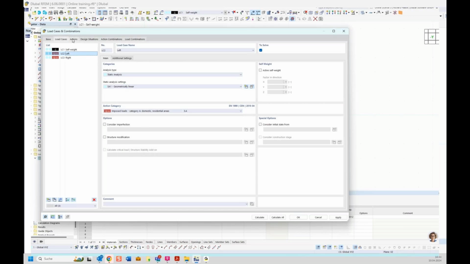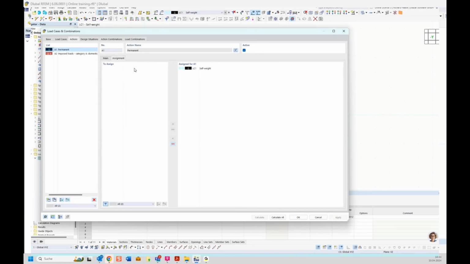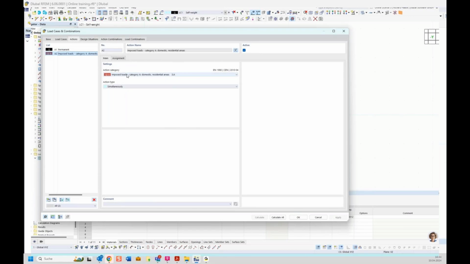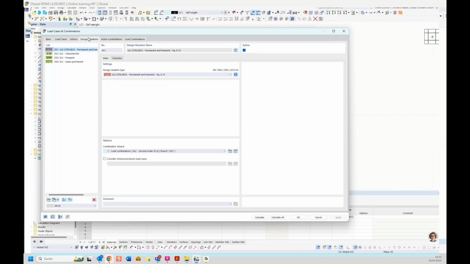Okay, now you can see the actions, our permanent with load case 1, and here our imposed loads category A with load cases 2 and 3. And yeah, these four design situations are the default. Let's have a look at our ULS.